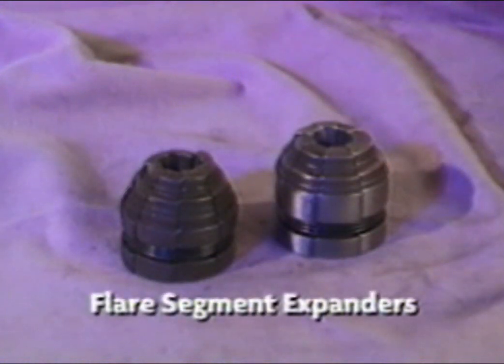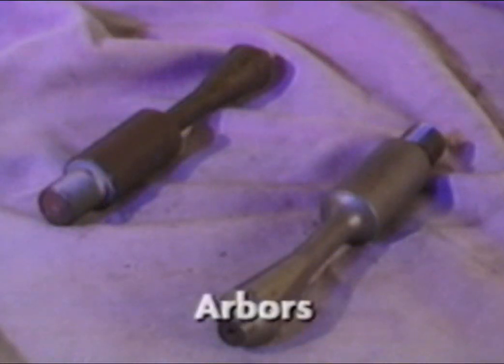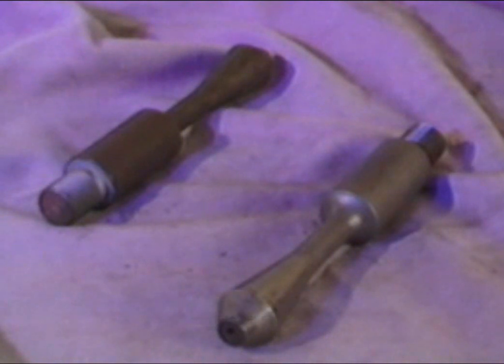These segment expanders are used to make 45-degree flares on tubing ends. The Arbor, which is used in conjunction with the segment expanders, is available in 2 sizes. The 1 1/4 inch Arbor is used exclusively for 1 1/4 inch and 1 3/8 inch tubing, and the 1 1/2 inch Arbor is used for tubing sizes 1 1/2 inch through 3 inches.